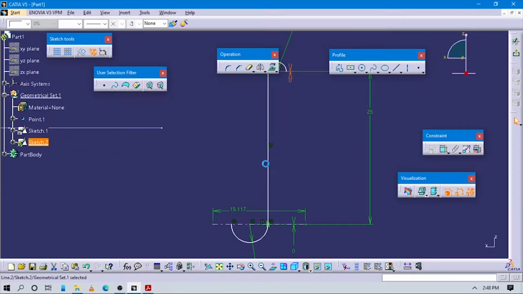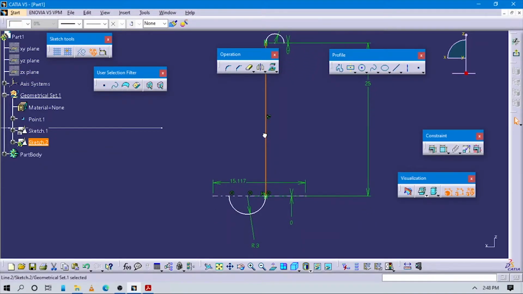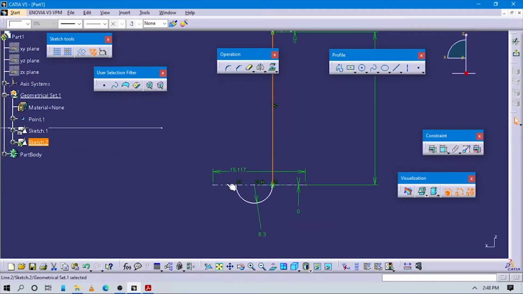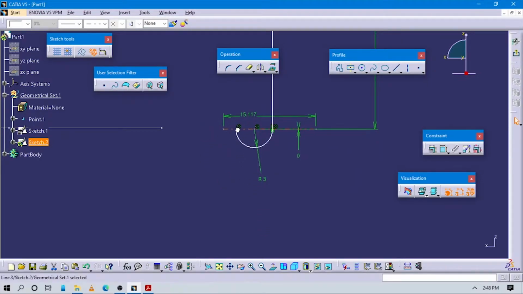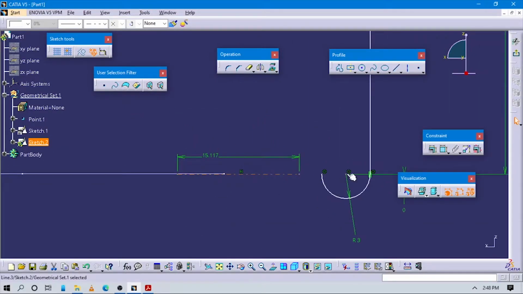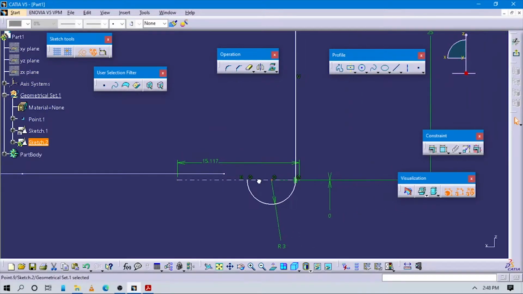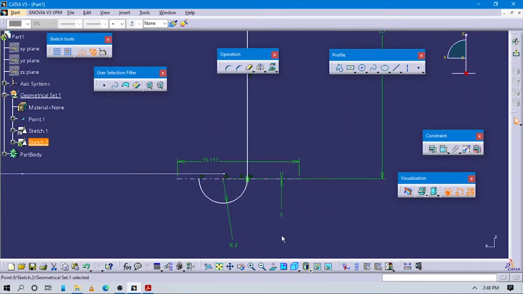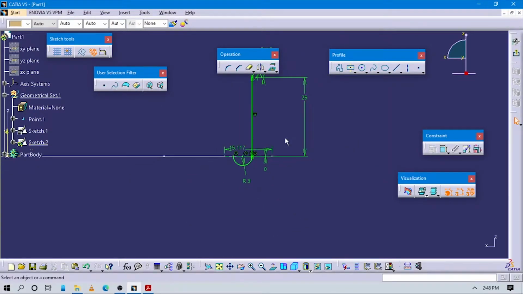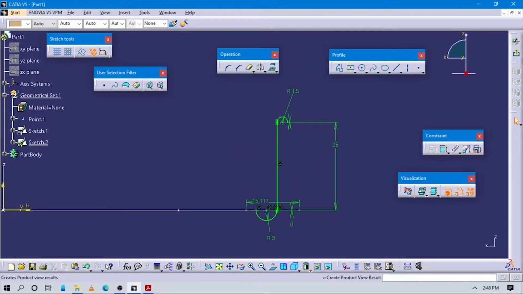Now you can drag this sketch. Actually we want this part should coincide to this. So now make it coincide to this. Now this sketch is fully constrained. Now exit this workbench.